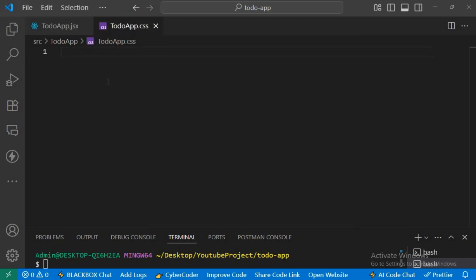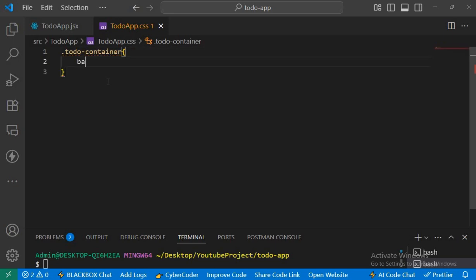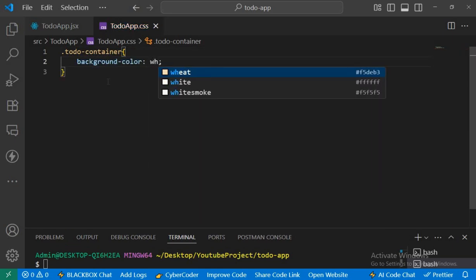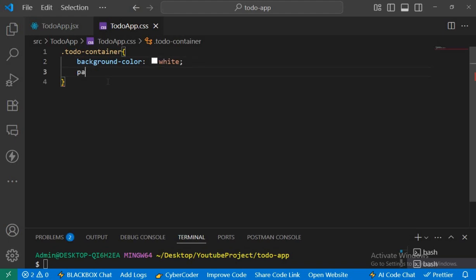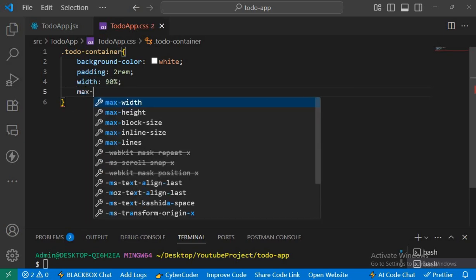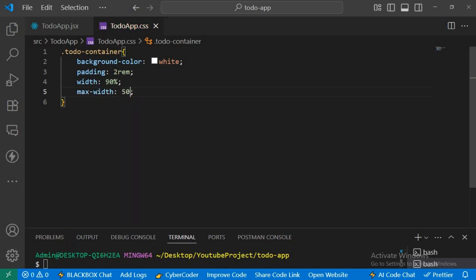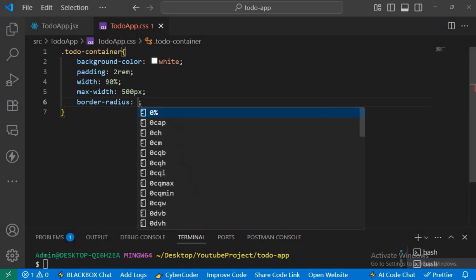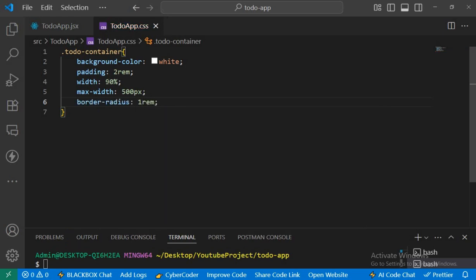I'll copy this because it's a class name .v. Alright, the background color, we'll set it to white. The padding will take 2 rem. The width will take 90%. Then we'll have a max width of 500 pixels. The border radius will take 1 rem.